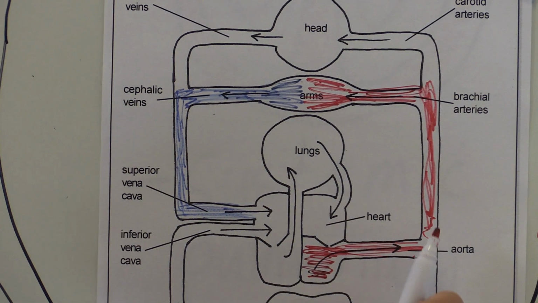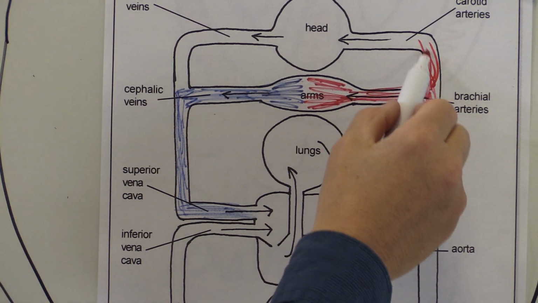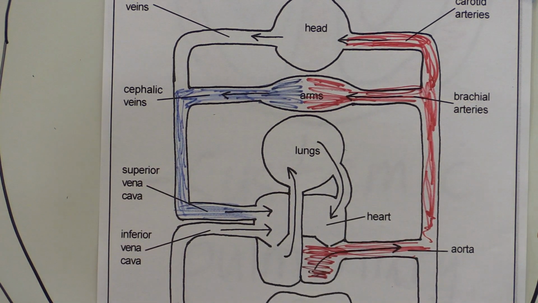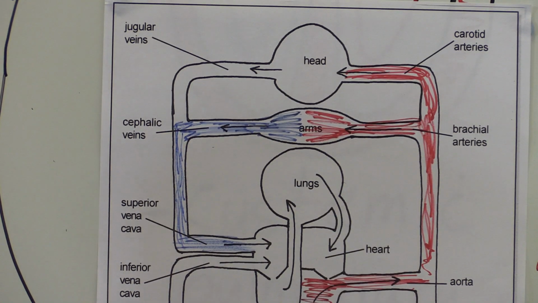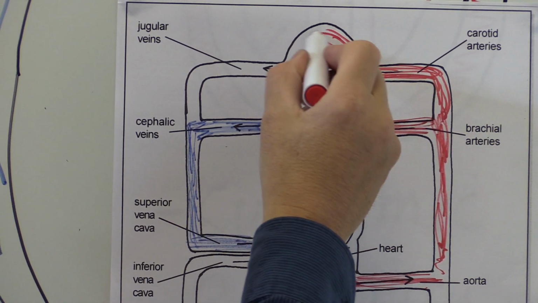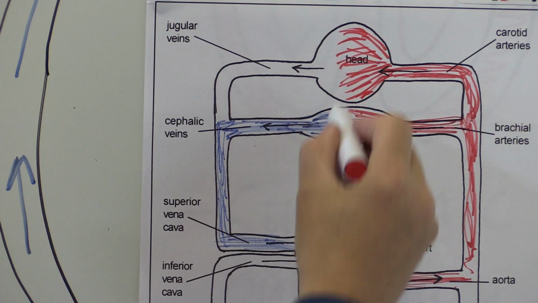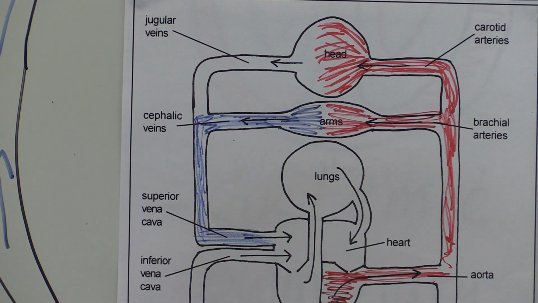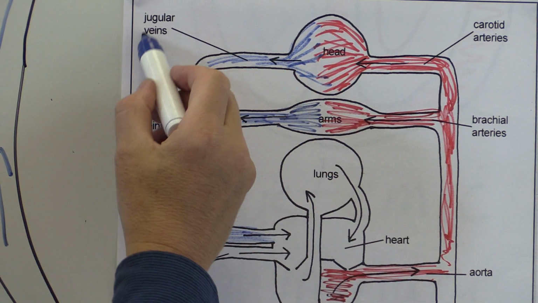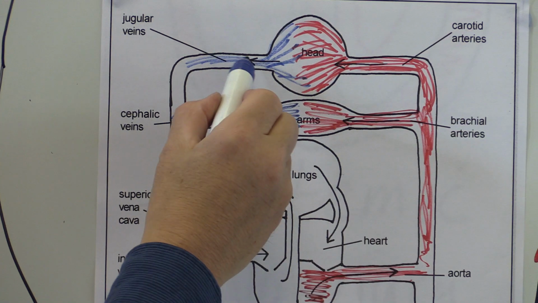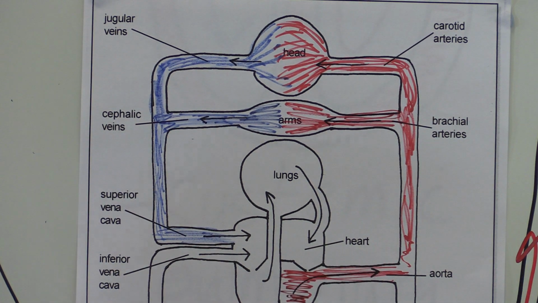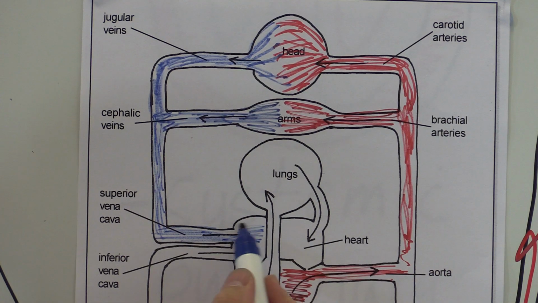And we notice that other blood from the aorta is going to go up towards the brain and the head. Two of the large arteries carrying blood towards the brain are the carotid arteries that you can feel pulsating in the neck. This is going to take oxygenated blood to the head and indeed to the brain. Again, as that goes through the tissues, it's going to become somewhat deoxygenated. It's going to become darker red. Two of the large veins in the neck are called the jugular veins. They're going to bring the blood back down to the superior vena cava, back to the right atrium.